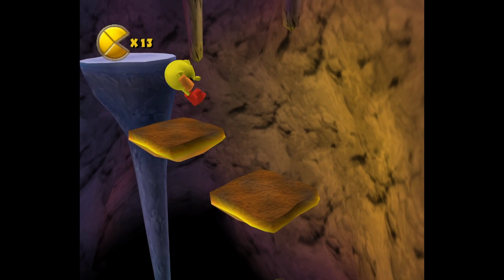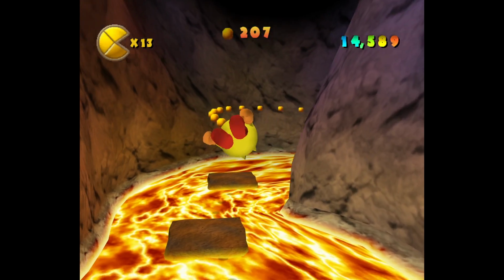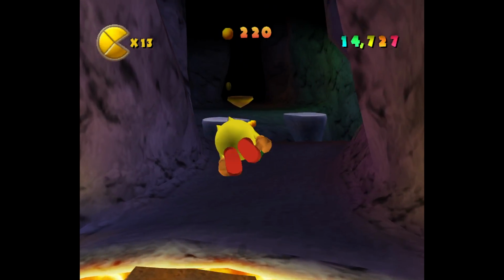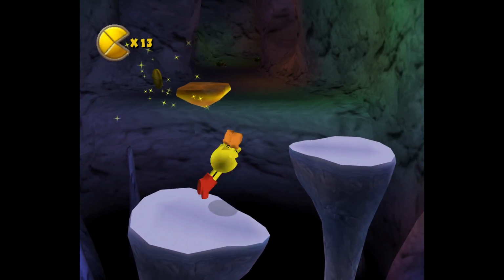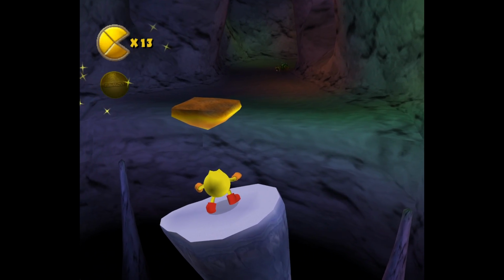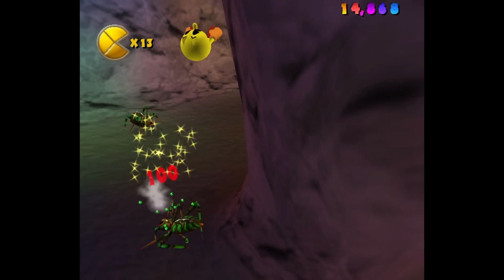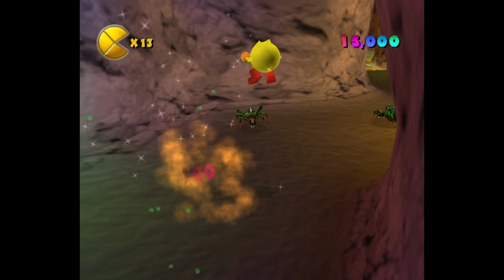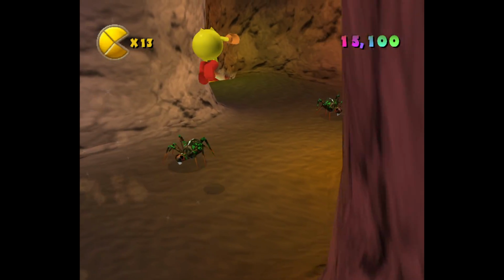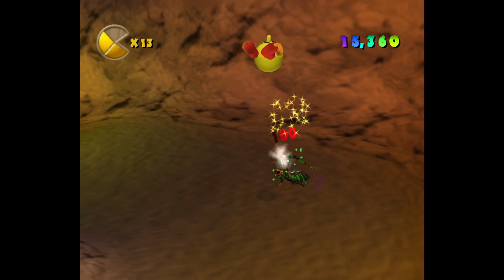Oh, okay, there's a red dot. It's right there. We're going over all the platforms. Hey, we collected all the pac-dots. That's cool. Oh, I was hoping to get the token. Back here. Might as well get some extra points.